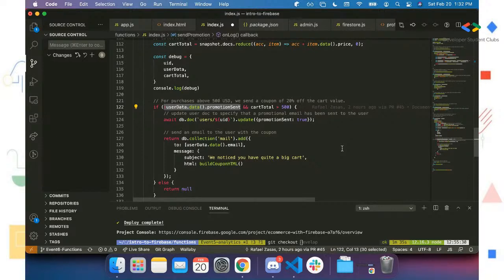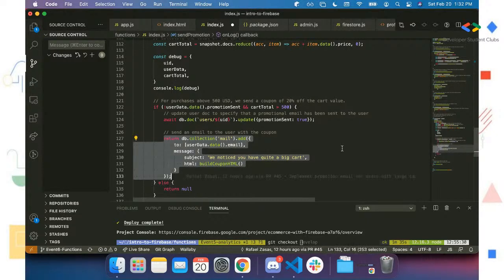And then within the function, once we decide we are going to send the promotional letter, we'll just specify that on the document, so we'll update it. And then we'll add a document into our mail collection. And so this is how we are actually sending emails. We're not specifying any specific SMTP protocol and sending it manually. All we're doing is adding a document into our collection, and our Firebase function, the extension, will do everything for us, which is really like the most elegant way to send mail I have ever seen. I've done it traditionally through the SendGrid API, which is easy, but not as easy as this.